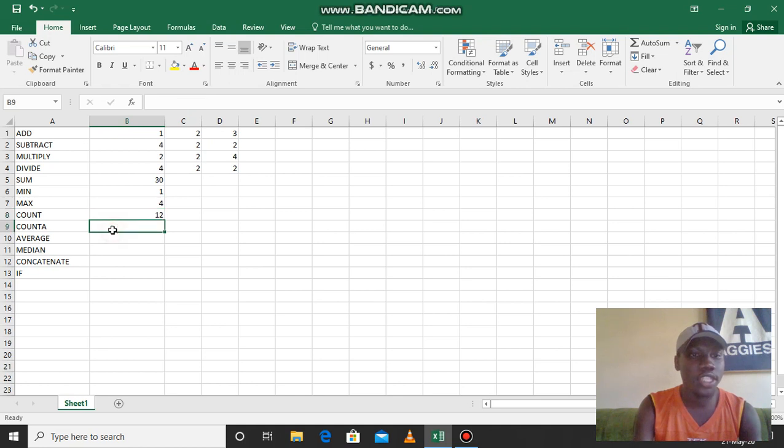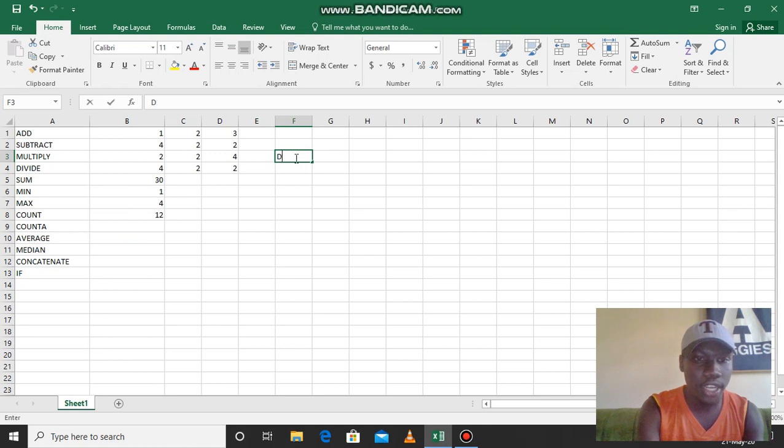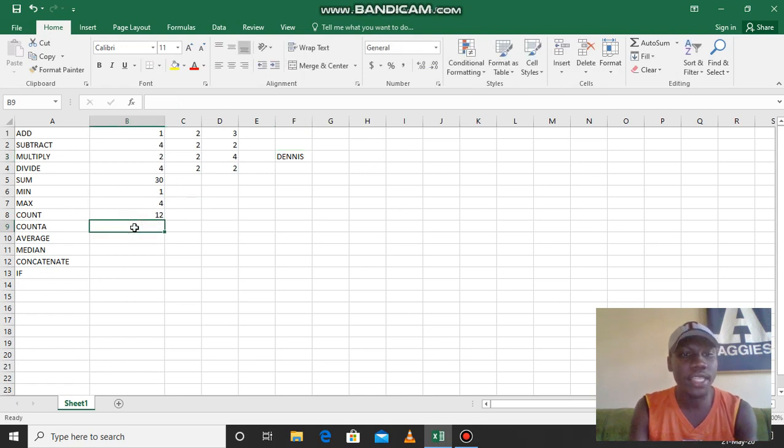Count A. Let's write this other one to be Dennis. After writing Dennis, count A counts all the cells that have a value, not just the numbers. It is different from count, which only counts the cells that have numbers, but count A counts all the cells that have values.